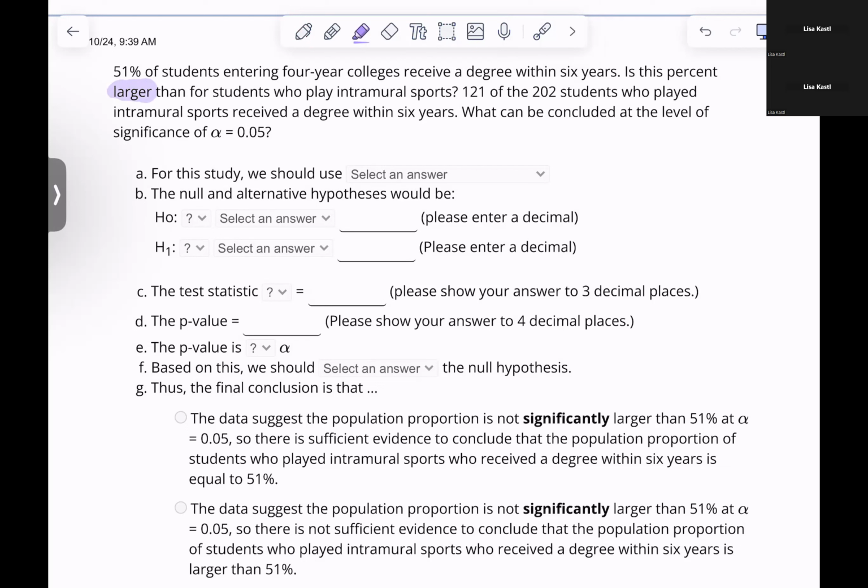So the first part of this question, they give you a drop down and you get to pick the test that you're going to use to solve this problem. Any idea what test you would use to solve this problem? What kind of distribution is this? Binomial. So what kind of test do you use for a binomial? A z-test. So this is going to be, from your drop down, a z-test, and I'm not going to write it all out, for a population proportion, correct? Very good.